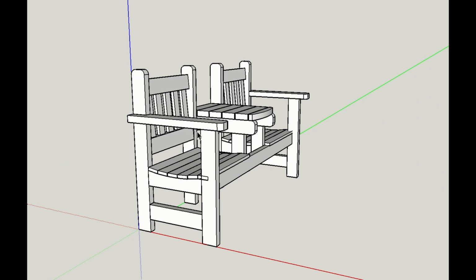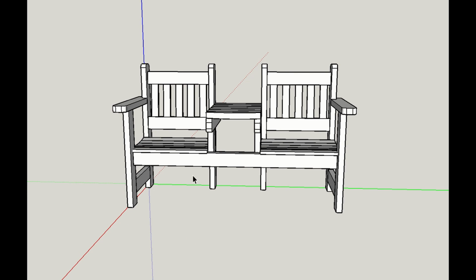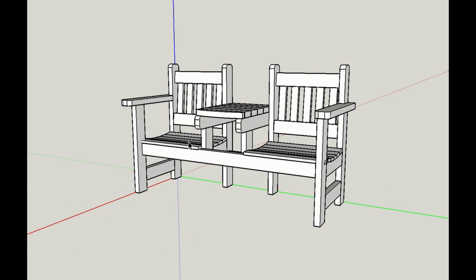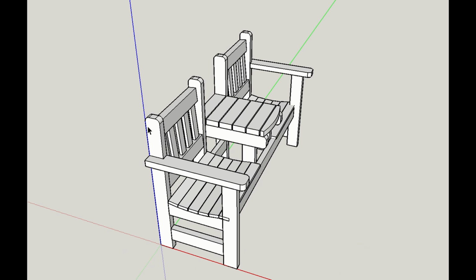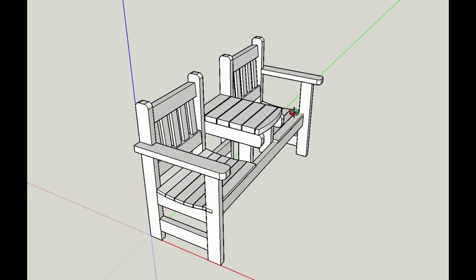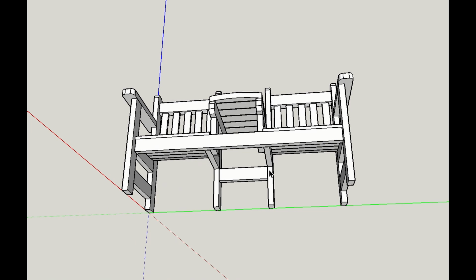For example, I think these are probably up too high, but in any case, you got two seats, you got some slat backs that are angled, there's some seat boards that are curved. Handrail is curved, the tops are curved, and you got the center console area. I couldn't really see into the back.